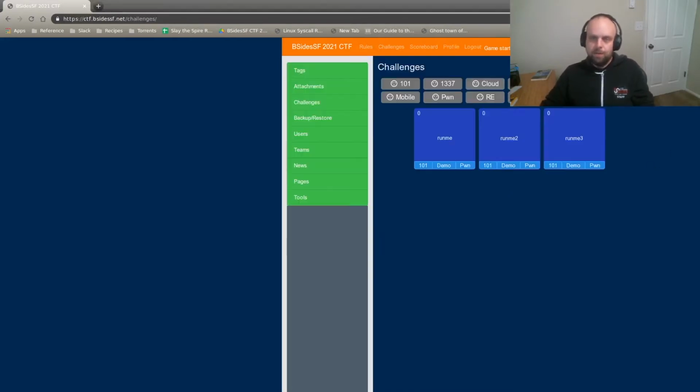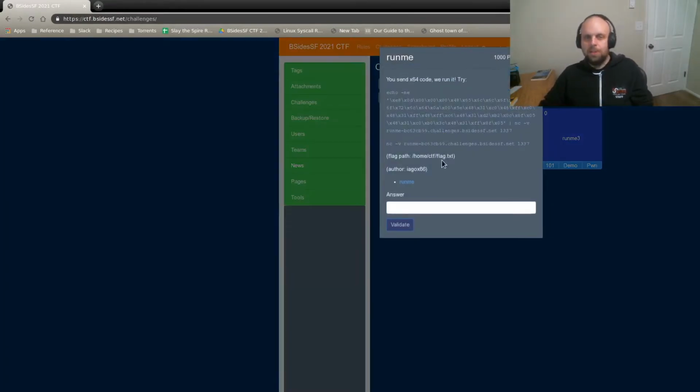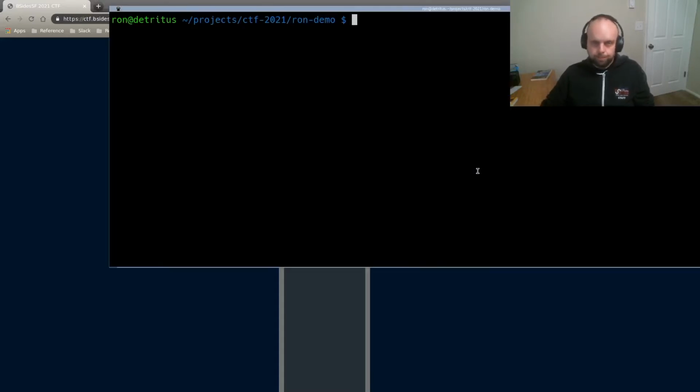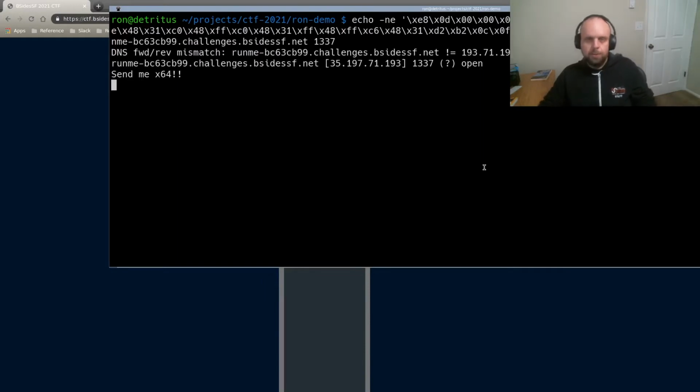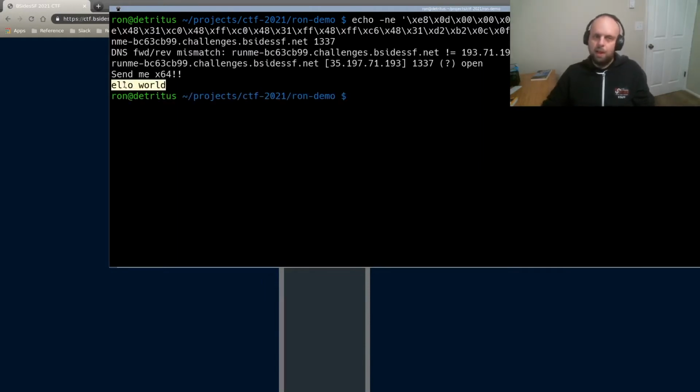I'm going to give a very, very quick walkthrough of a challenge called Run Me. Run Me is what's called a shellcoding challenge, where you write shellcode, which is basically machine code, and you send it to us and we run it. So I have a little example here that I provide. If you paste that into your terminal, what you should see is hello world. What you'll actually see is hello world because I made some sort of mistake. If you're interested in figuring out what mistake I made, that might be fun to do because I honestly don't know what I did wrong there.